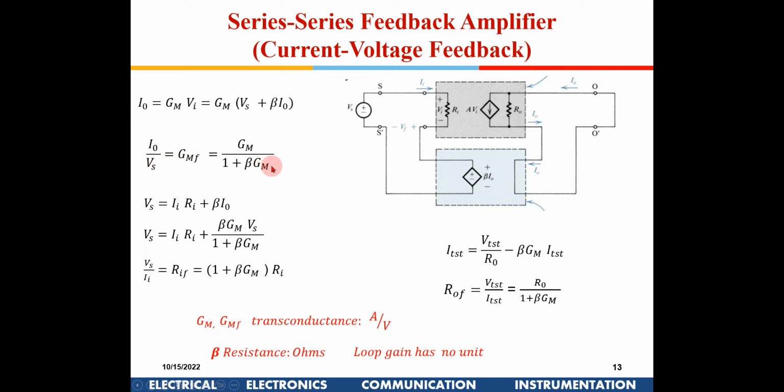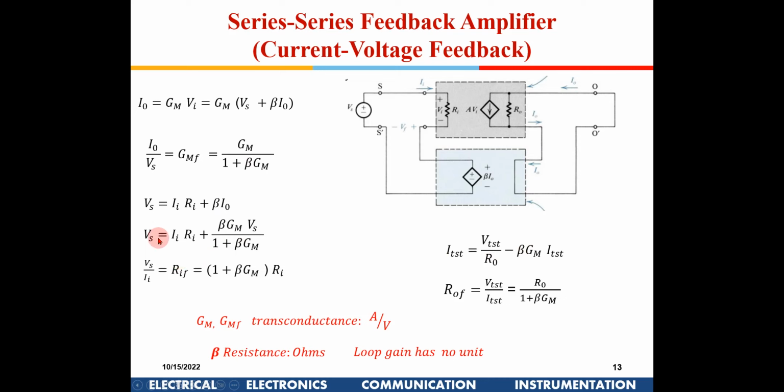Is this derivation clear to all of you? Right? After the class, just write these equations yourself. It is pretty simple, right? The only thing is, instead of A, because here we are talking about a voltage which is being given here and a current which is being taken out here, we are using the terminology GM with units A by V instead of A. Similarly, beta here is converting a current into voltage, and hence this has become resistance. That is the only difference.